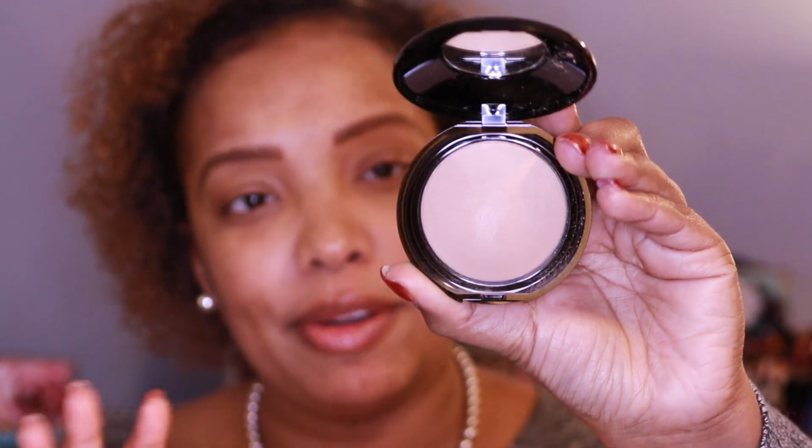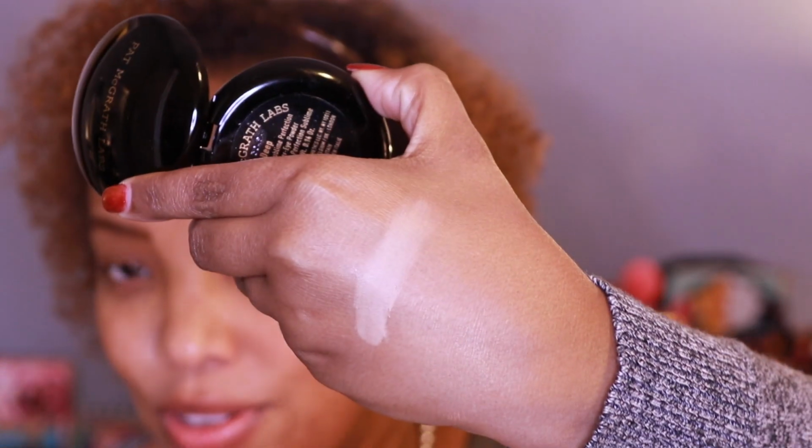This came in 3 shades, which was light, medium, and deep. I have the deep shade, and for my foundation shade, the medium shade was preferred, but the Sephora that I went to only received a couple of the powders, so that was a huge bummer. I'm not sure why they got so little product as far as the powders, but I felt like this was a good match. This is what the powder looks like when I swatch it. I could get away with the deep powder because it doesn't run super deep versus the medium.